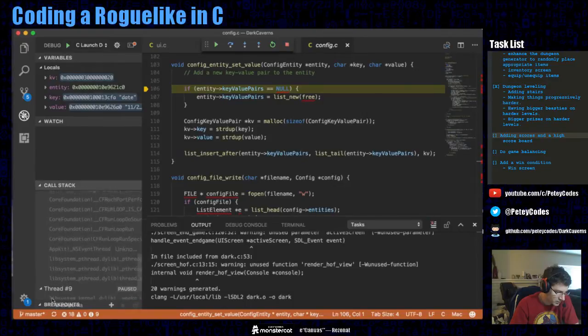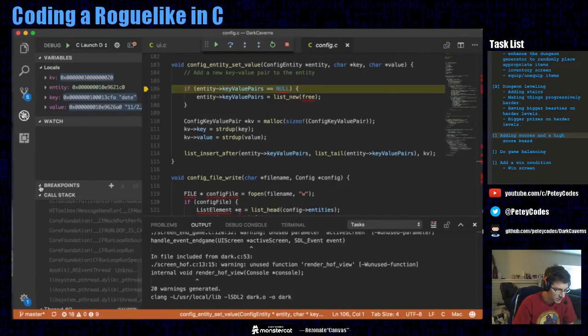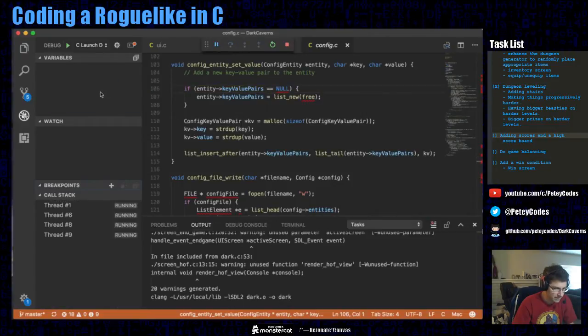Well, that's interesting. How do you get to your break window here? Sweet. Oh, we don't have any breakpoints. Okay.